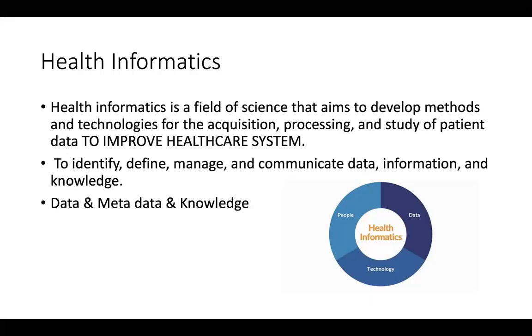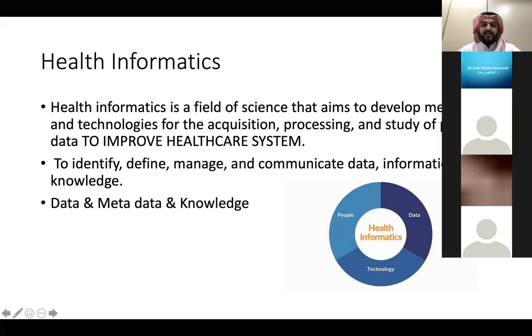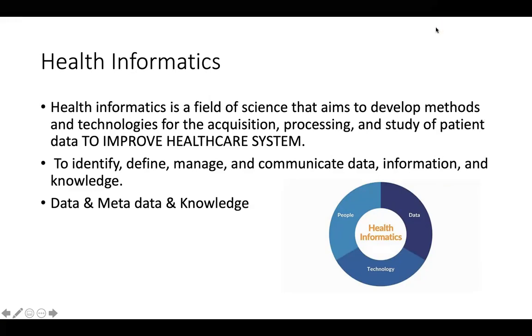When we talk about imaging informatics, we should first mention the umbrella of imaging informatics, which is health informatics. Health informatics is a field of science that aims to develop methods and technologies for the acquisition, processing, and study of patient data to improve the health care system. Also, to identify, define, manage, and communicate the data, the information, and the knowledge.